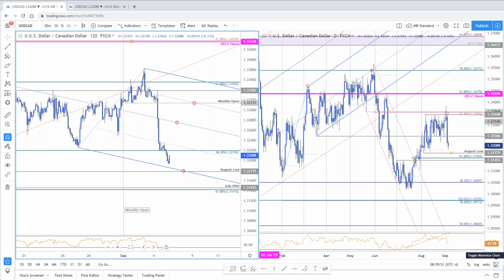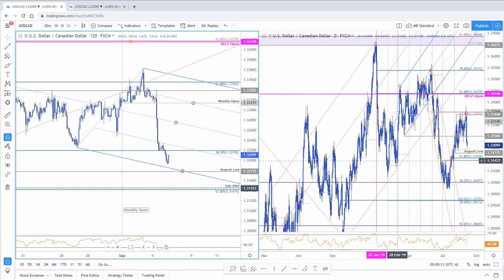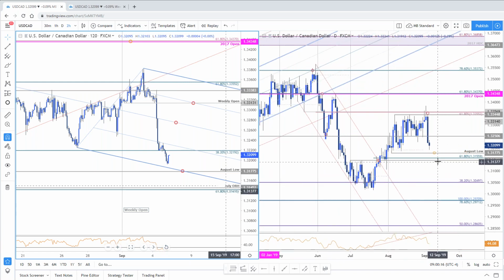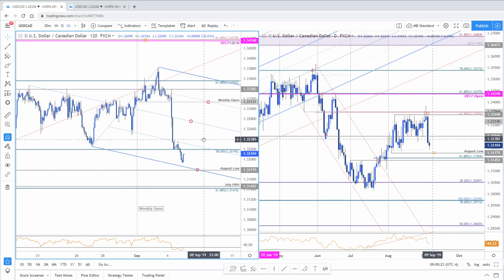And you know what? If it comes stronger, that's the Loonie's opportunity to rally even harder and break support. If we get through the August open, your first target's not too far off. It's 31.45. That's still a big zone to watch too. It's the 618, the entire rally off the low. Again, the opening range highs for June this time. So watch that as your first level of interest if this does break lower. Questions on dollar CAD?